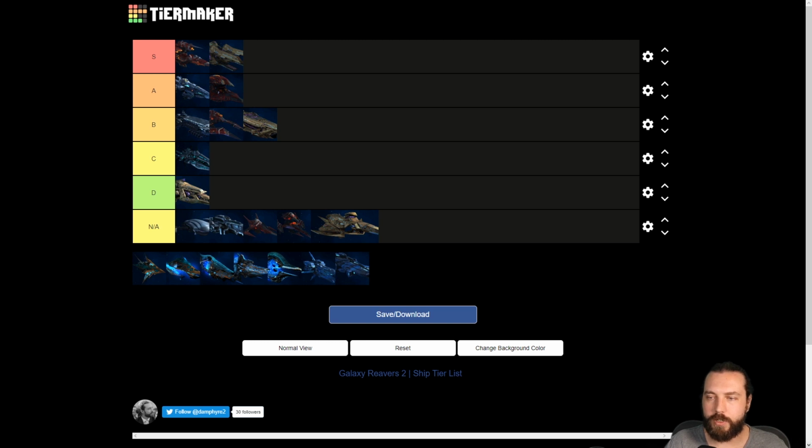Right, we're now going into the primals. These are some fun-looking ships. Shipbuilding. So we have the Frigate Guard.